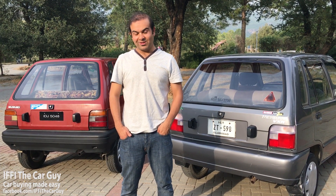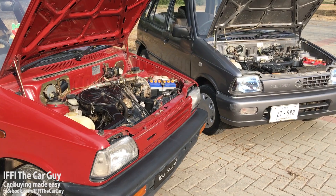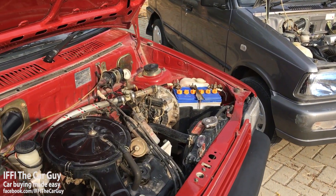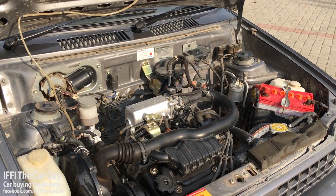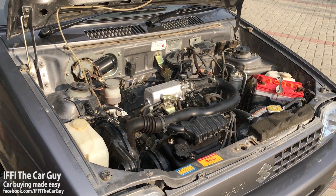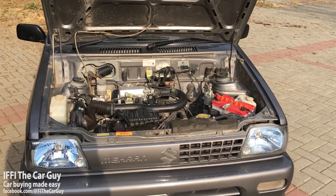Let's explore and find out the reason why, and take a closer look. This F8B series engine was carried over from the late 70s, making it almost 40 years old. It is a 3 cylinder 800cc unit that kicks out 39hp and 59Nm of torque. Comparing the power output with newer Japan imports, the Mehran is seriously lagging behind — the age of the engine really shows.